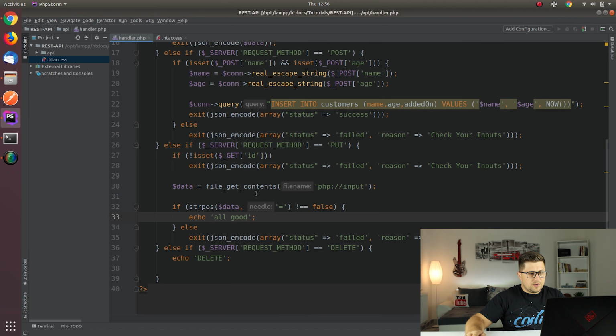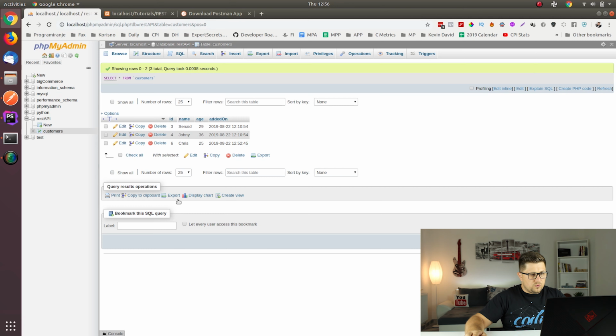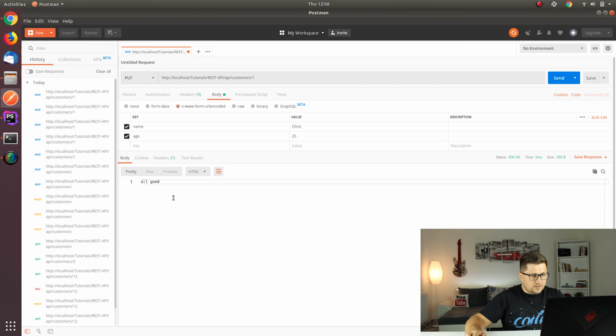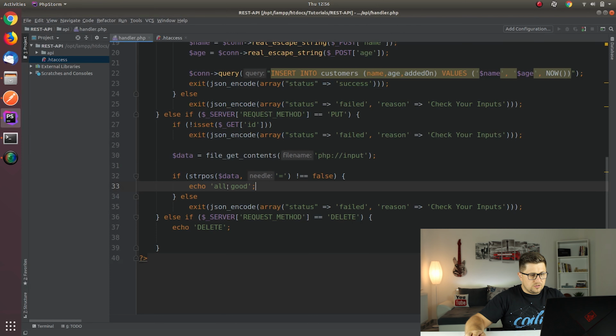So let's now write the code that will transform this data to something meaningful, some array that we are able to use. Our data looks like this: name equal Snade, and age equal 29. The first thing I want to do is create an array, and we are going to explode it by the ampersand.